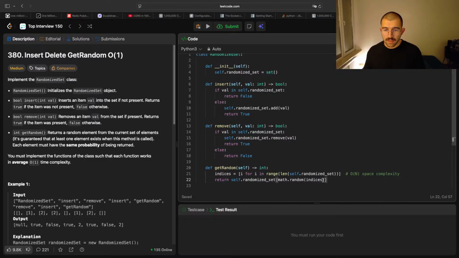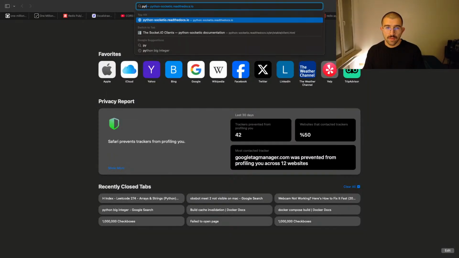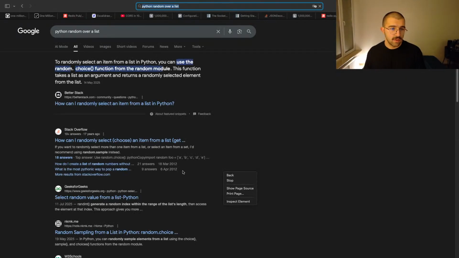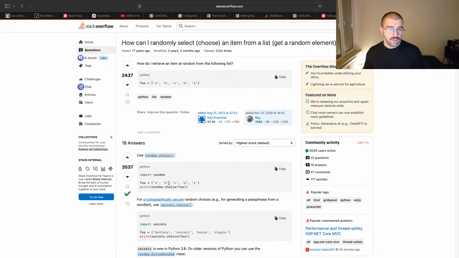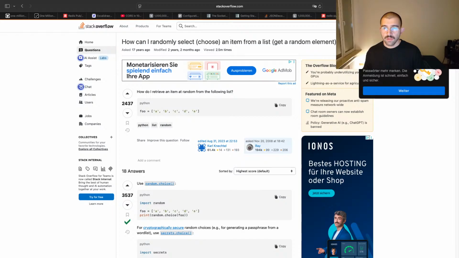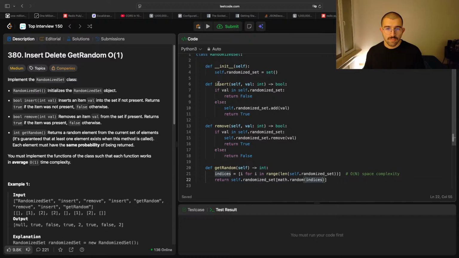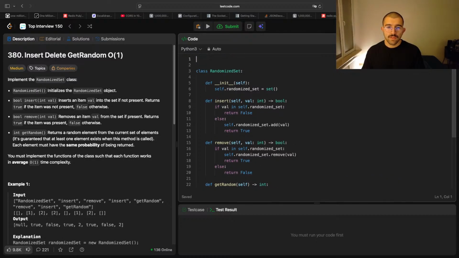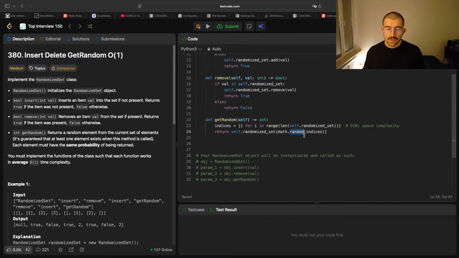But here I need to check the documentation. Python random over an iterable, but over a list. Yes, choice. I remember random.choice. Okay, so we'd like to import random first at the top if it's not imported. Random.choice.